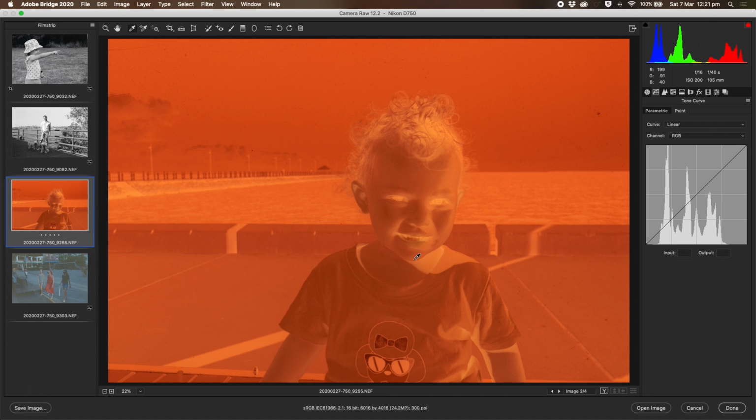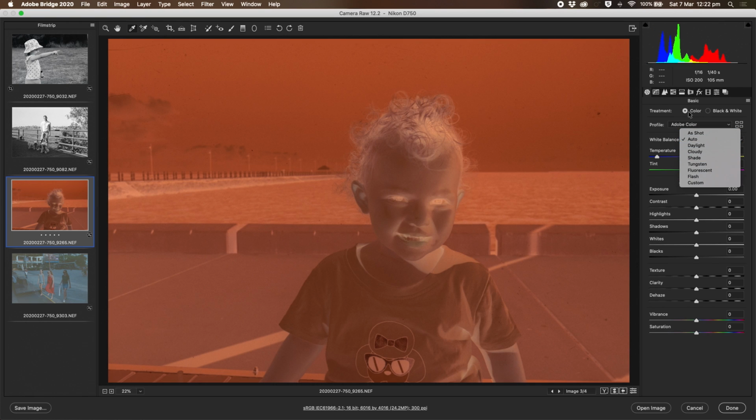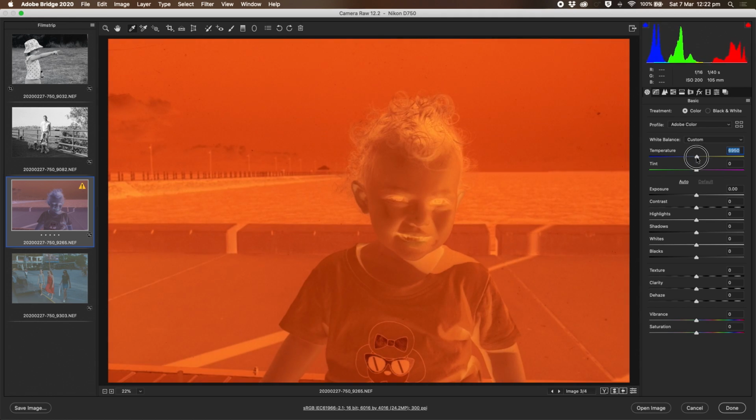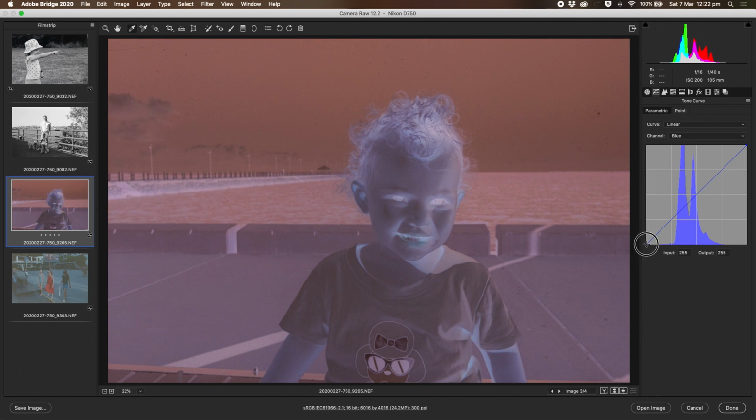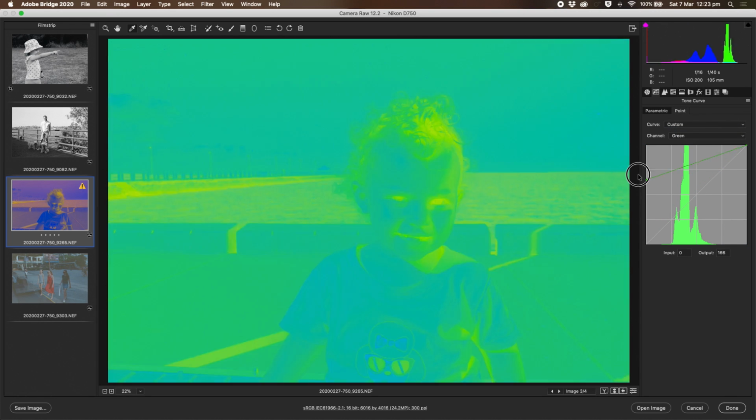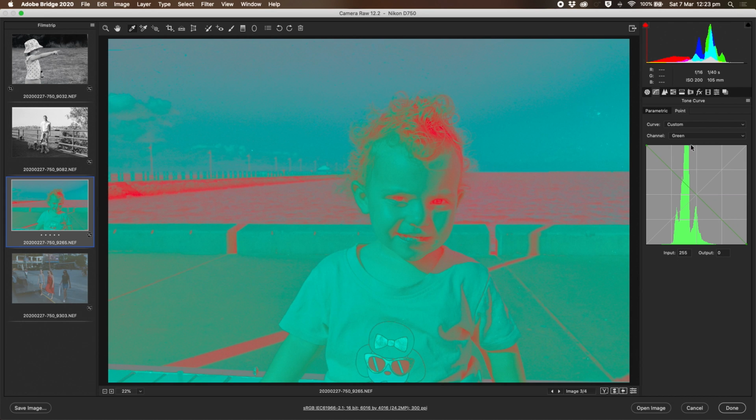Colour negatives are a little bit different. So for colour negatives, I grab the white balance tool. Sometimes auto white balance works a little bit because it's so orange. I normally just bring it all the way down to 0, and you can see up here how the red, green and blue channels are spread apart, and as you bring the temperature down, they come closer to alignment, so it makes it easier. So what you have to do is flip these over, and as I said, using the preset already does this.